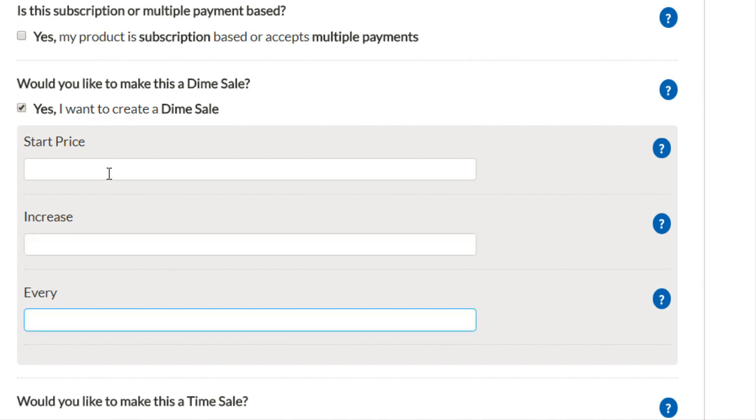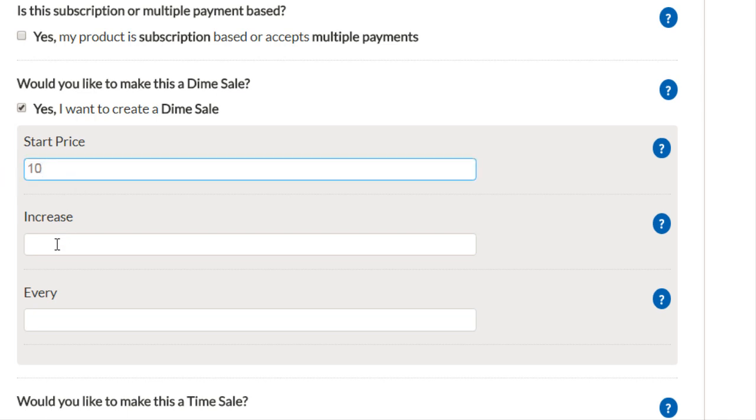So let's say, for example, that I want the product price to start at, let's say, $10. So I found the sweet spot for a lot of products tends to be $27 to $37. Once you've moved past like 47 or 67, it begins to slow to a crawl. So keep that in mind that you want to start low, but not too low that you will devalue your product as well. So let's do $10.